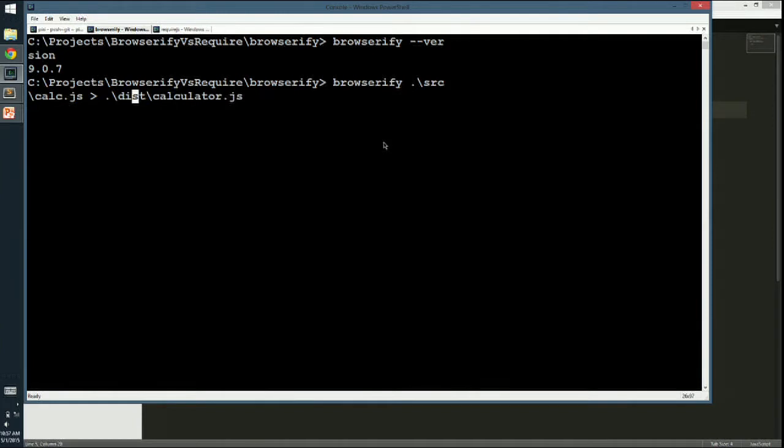All right, so this is going to tell Browserify to go grab the calc file, process its dependency chain. What it's actually going to do is look at the abstract syntax tree for the JavaScript, find all the calls to require, and go and load those modules. And then it'll dump the bundled single file out to calculator. And it gives no output, but that's a good thing in this case. There were no errors.